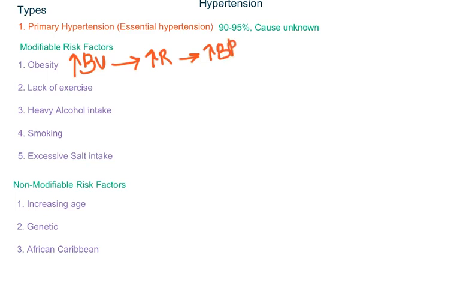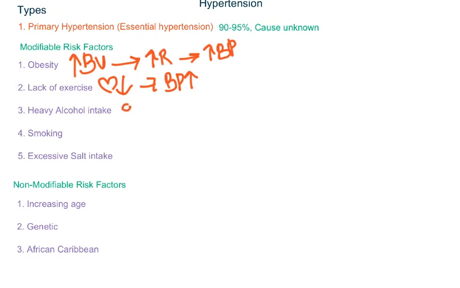Lack of exercise makes the heart muscles weak, making it less efficient to work as a pump. So the blood pressure in the vessels will increase, trying to compensate for it. Similarly, repeated binge drinking can damage our heart. So when it is not pumping efficiently, the blood pressure rises to compensate for that.